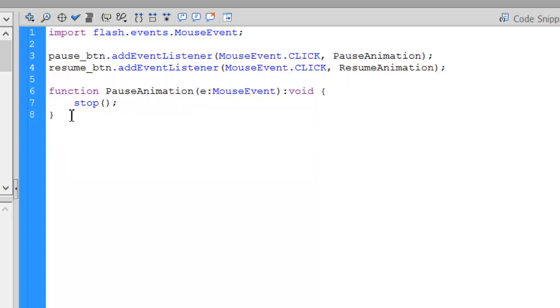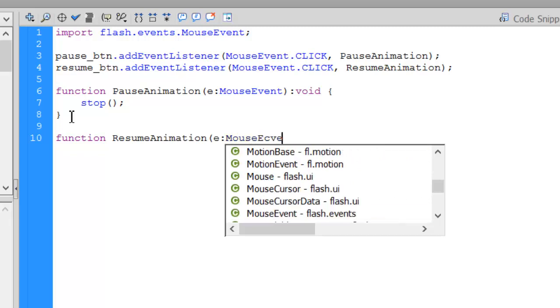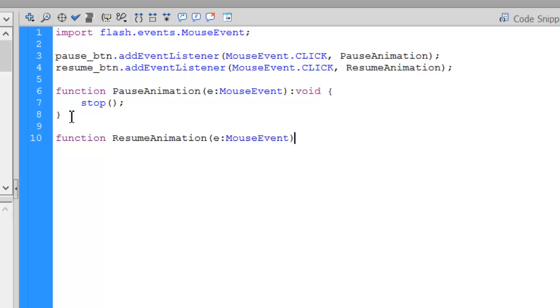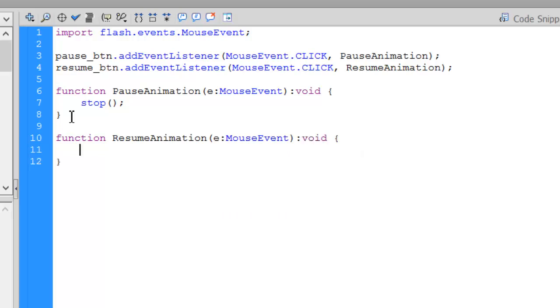Okay, so I'm going to come down below my function for pauseAnimation, write function resumeAnimation e colon MouseEvent, closing paren, colon, void, my curly brackets, and my command here is simply play. So this stops the animation, this plays the animation.